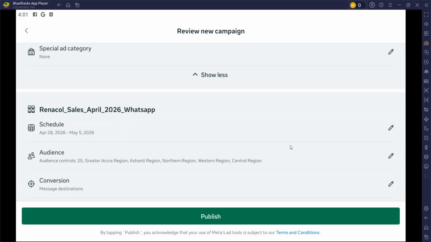Right. So once I click on publish, this ad should go live. But we are not going to do that because this ad is just a test for the class. But for you, if you have the budget, you simply click on publish and the ad would go live.